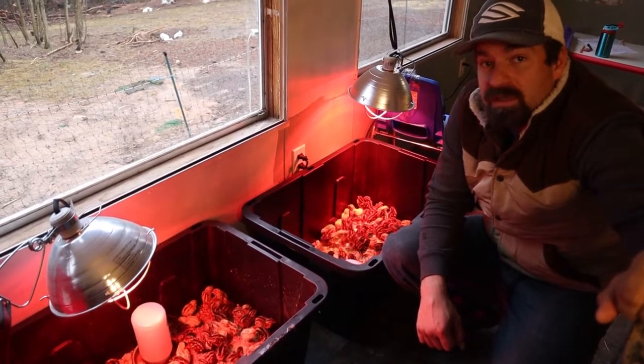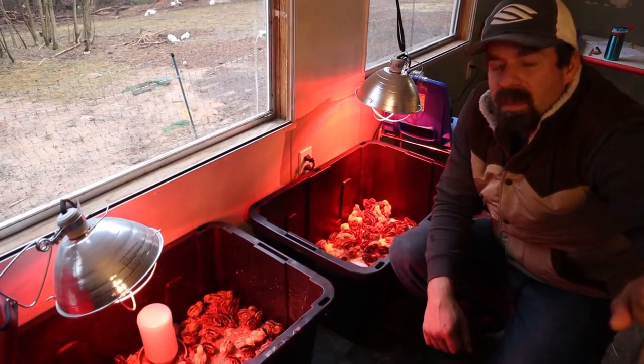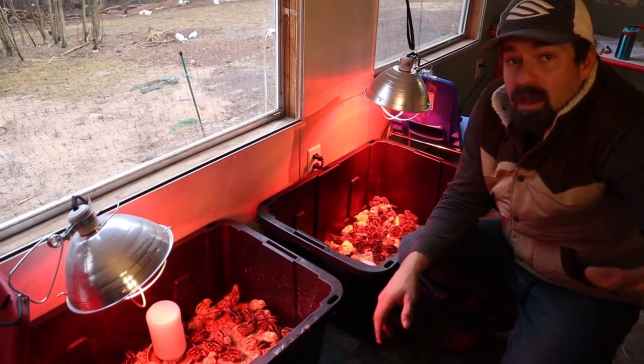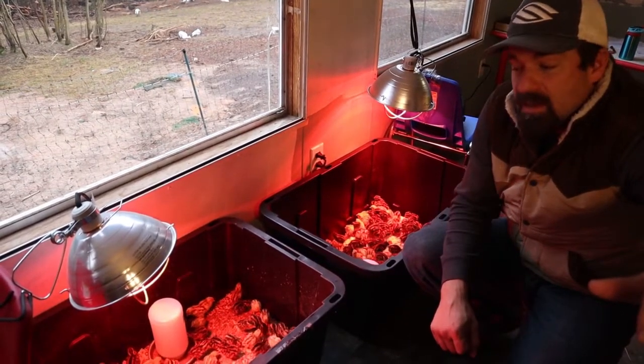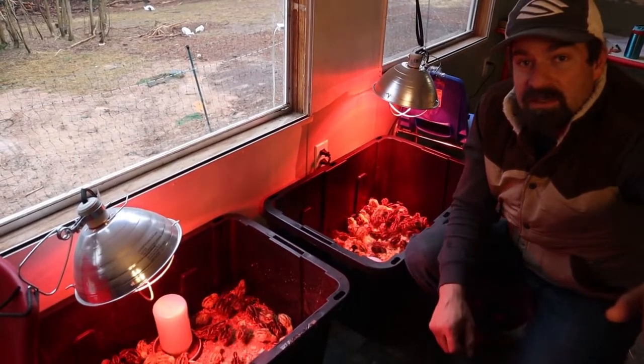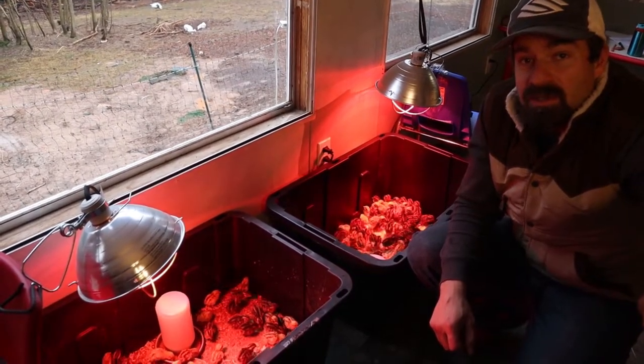So when we first got all of these chicks out of the incubator, there were so many and it was cold outside, we didn't get a chance to count them. But now that they've been in here, we're gonna switch them over into some new bedding. So far I counted this one, we've got 77. We're gonna count this one and see exactly what our hatch to egg ratio is.